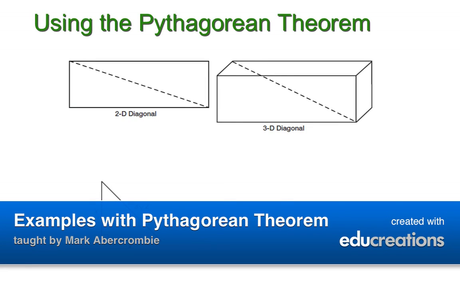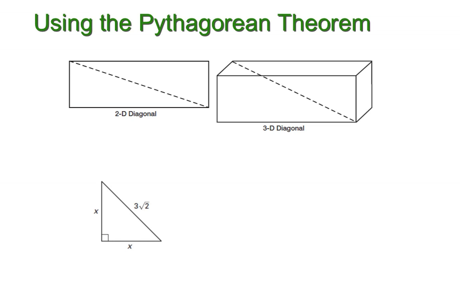In today's video lesson, we'll talk about ways of using the Pythagorean theorem for somewhat practical situations. In class, I'll be talking about a box of roses, and what the longest possible roses that would fit through that would be. That's going to use this concept of the 3D diagonal that you can see here.